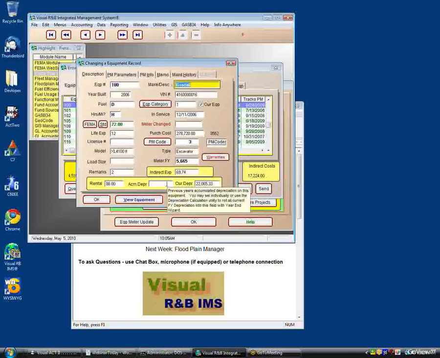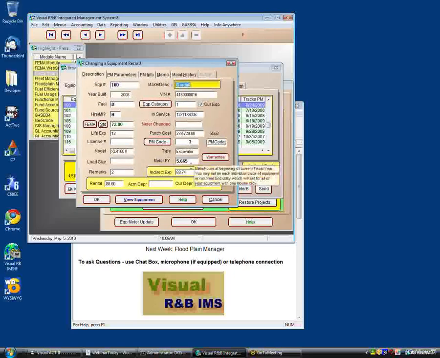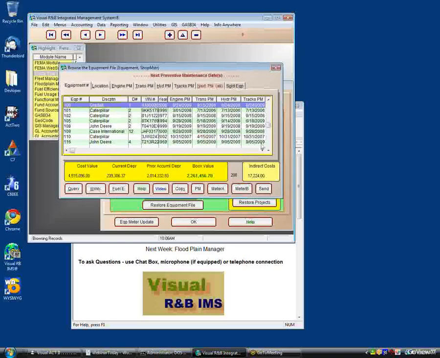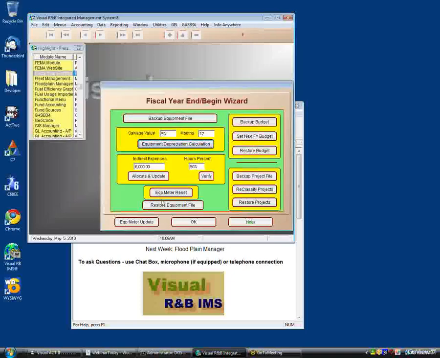The equipment meter reset is only done at the end of a fiscal year when you roll into a new fiscal year. Each piece of equipment will have the last meter reading down here under PM parameters, and if you want to roll it forward to the beginning meter, which then sets up the new fiscal year, you would run that particular utility.